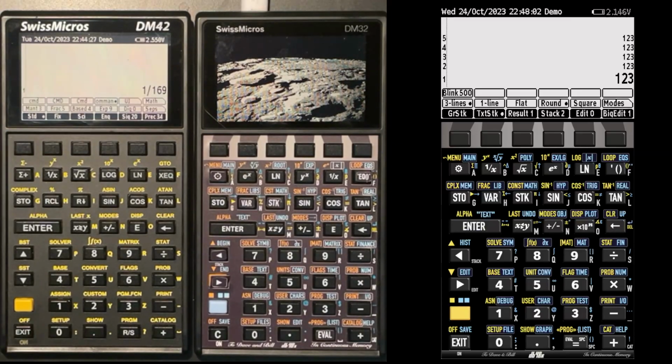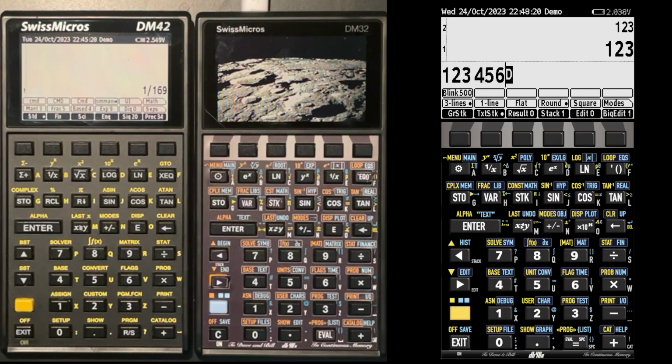So this is really a personal preference. Since I'm doing a demo here, I'm going to prefer to use a larger font for the stack, and you can use an even larger font for the results if you prefer to have the results show as big as in the text editor. So let me get back to the default settings.